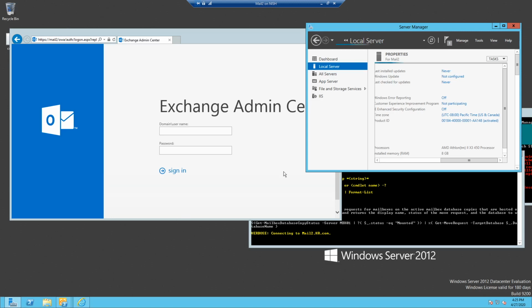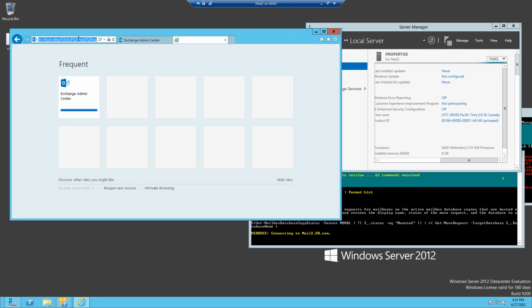Okay, this time I turned off IE Enhanced Security Configuration, and then I enter. So this is the OWA, this is the user, and then I'm gonna go to ECP.